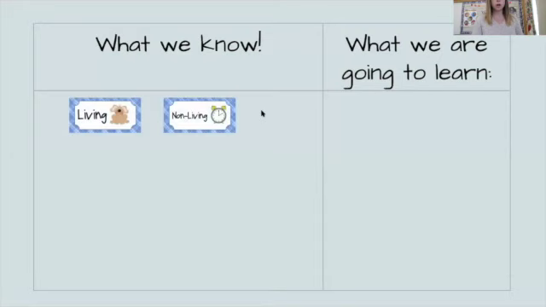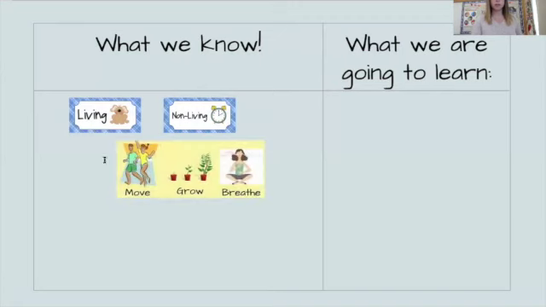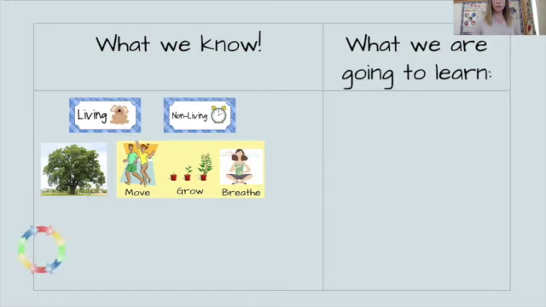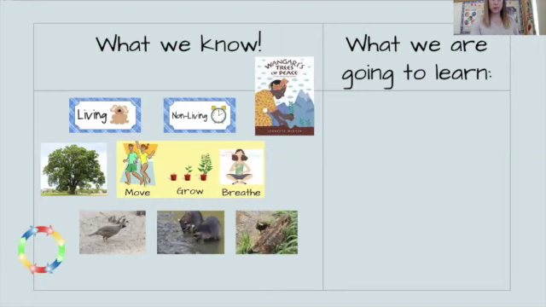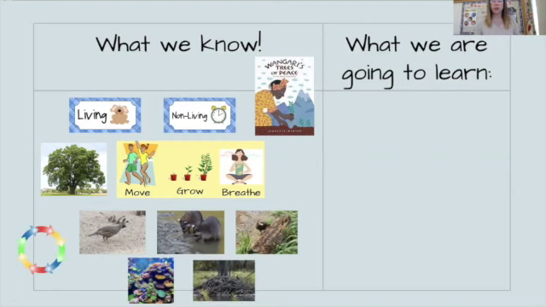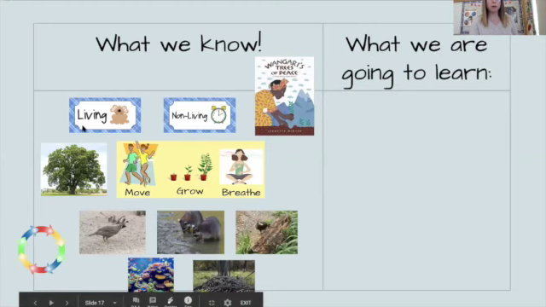So we know so far the difference between the words living and non-living. We also know that all living things move, grow, and breathe. We know how old an oak tree can live to be, and because we learned about the life cycle of an oak tree, we know what life cycles are. We read the story Wangari's Trees of Peace and heard about how there were some places in the world where trees were being cut down and how Wangari and all her friends planted seedlings. We learned about some animals and how they find food—the quail, the raccoons, and the woodpecker. And then just the past few weeks, we have been learning about different animal homes or different animal shelters.